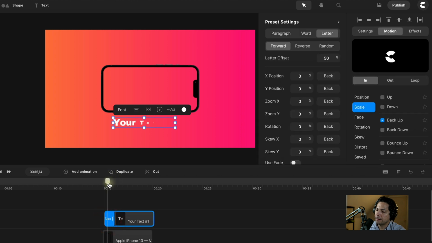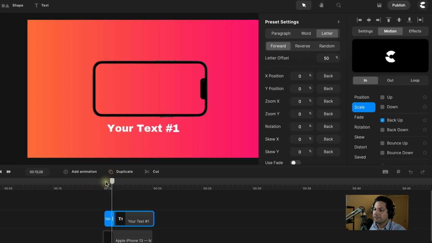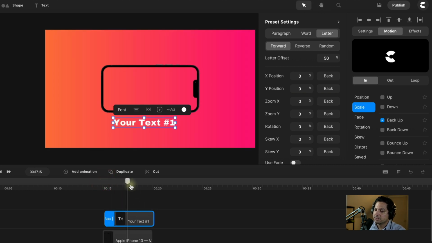And again, these are all properties that you can adjust. And again, you don't have to do it exactly like this, but just kind of shows you the different variety of animation and different presets you can do with the text file itself, right? So I've got that, it's looking good. And so that's my first text file.